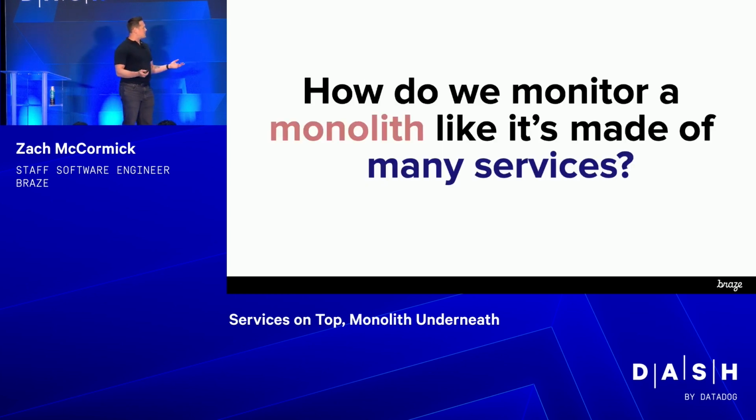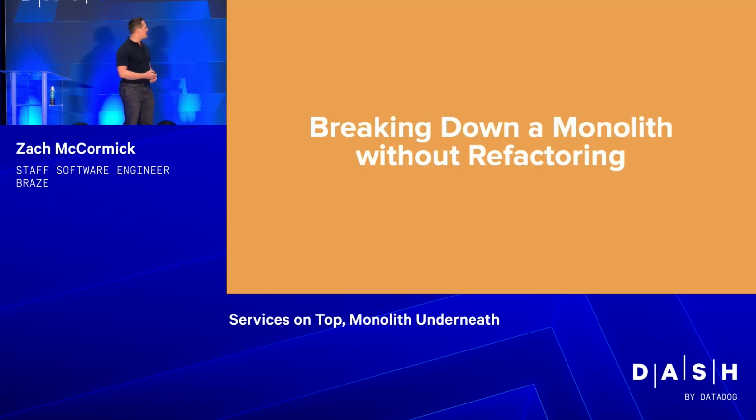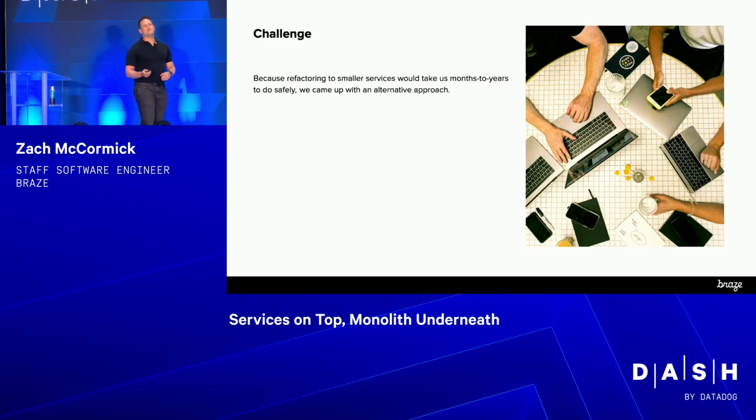So to make it more valuable, how do we monitor a monolith like it's made of many services? The first thing we have to do is break it down without refactoring, right? Refactoring may be something that will take a long time. It's dangerous. Unless you have extremely good test coverage, everybody always feels like, oh, this is really risky to do. Unless maybe you're a little more junior and you're like, yeah, we should totally refactor. If you've ever gone through such a project, it's not nearly as easy, not nearly as pain-free. But we still need to think about our application as if we were going to do that work, right? We need to think about the domain model. We need to think about the operational model.